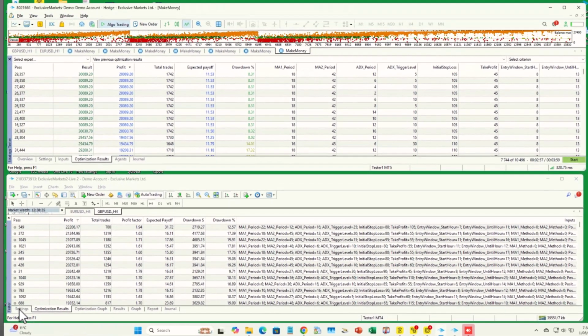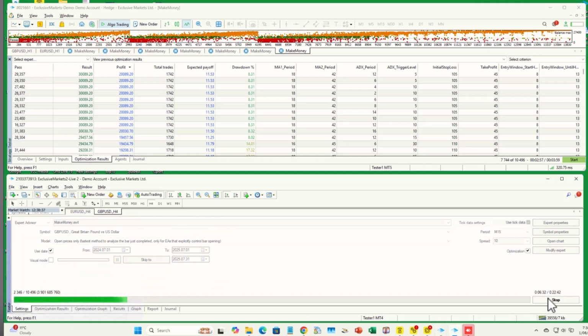In fact, what I'm going to do is stop both of them because they produce reasonable results. That one's done 7,000, but I think you get the point. Or you would just let them both run to the end. The most important point that I'm going to show you now is that once you've got a list of really good results, you want to get results that are good but have a low drawdown.